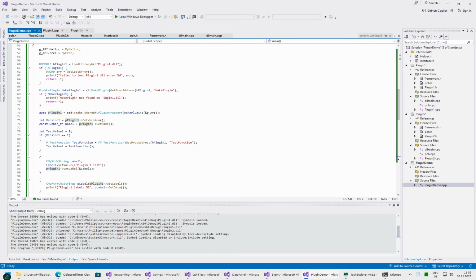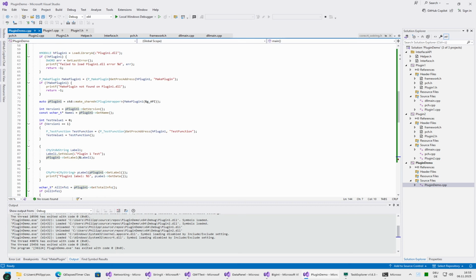So Windows will count how often a load library for a given library was invoked, and then it expects the same amount of free library calls, and thus we can call free library multiple times, pretty much as many times as we called load library first. So that would be an additional improvement to our smart pointer. Here in our plugin 1 we could improve that, so let's do that.